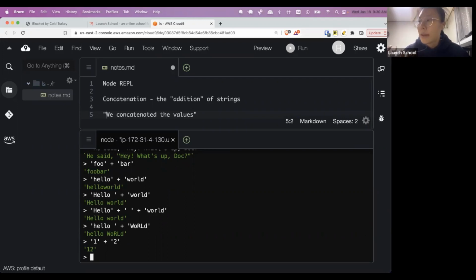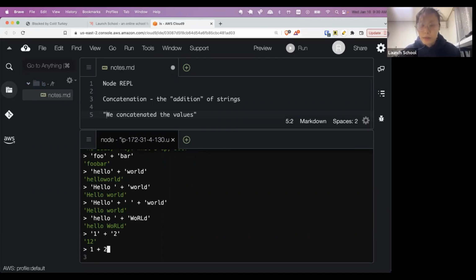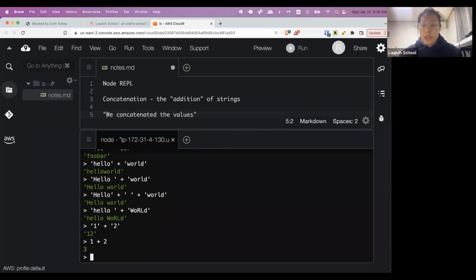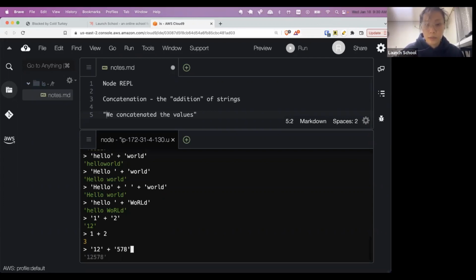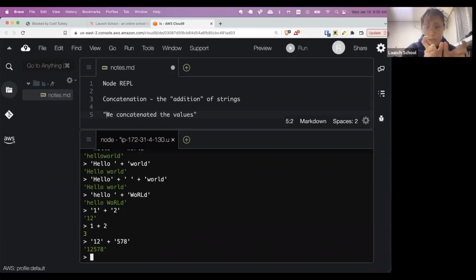Recall that if they are numbers, not enclosed in the quotes that create strings, then we get a numerical addition operation. However, if we have any values between quotation marks, which makes them a string, whenever you use the addition operator with strings, it's not a numerical addition, it's a concatenation, right? So it's appending them together. So we get not the mathematical operation here, but instead the concatenation of two strings.